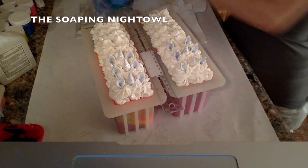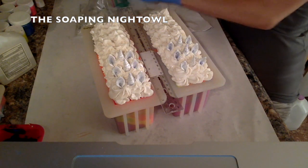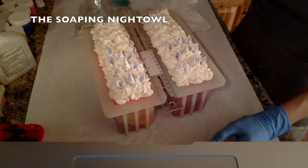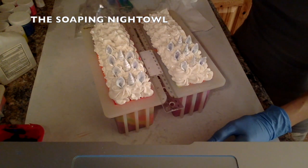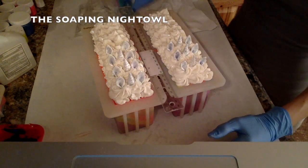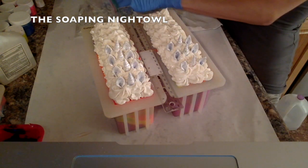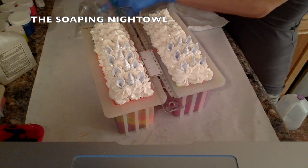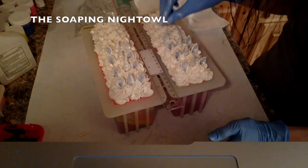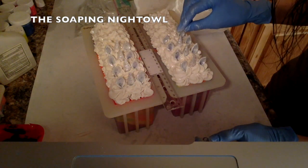You're going to want to make double to triple of what you're... let's see, I think I got 16 bars out of these 2 loaves. So you want to double or triple that amount of how many bars you get out of your loaf. Whatever your loaf is, if you use the longer, tall, and skinny, take that and double and triple that for the horns and the ears, because you just want to have extras in case. Like, say, when I shook them in the baggie, some of them could have broke. You want to be very fragile, and I mean very fragile, because these are very delicate, y'all. So just keep that in mind.